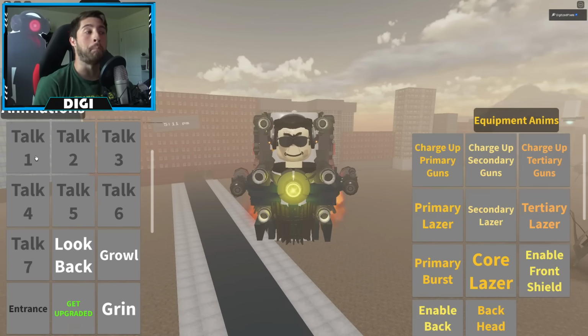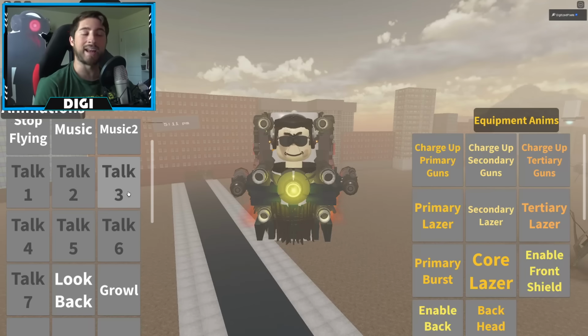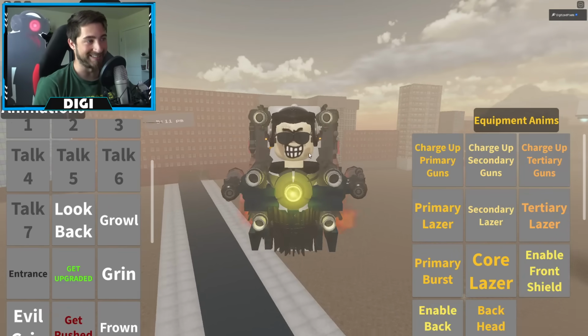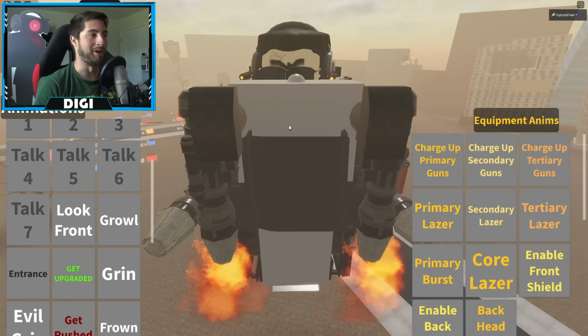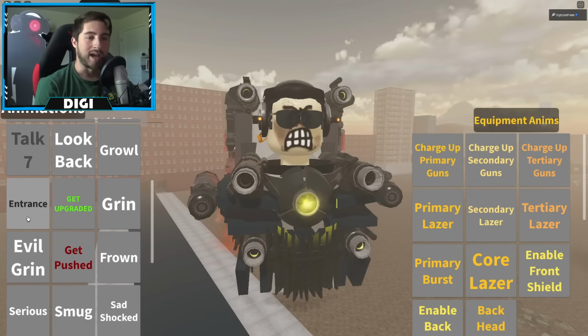Then we've got a buttload of talk. So that's talk one, then we got talk two, and they're all differently animated based on his voice line. Talk 3, talk 4, a little head nod. Talk 5, 6, 7. Yes, I like it. I like it a lot. Look back. No, thank you. Look forward. Growl. Entrance.